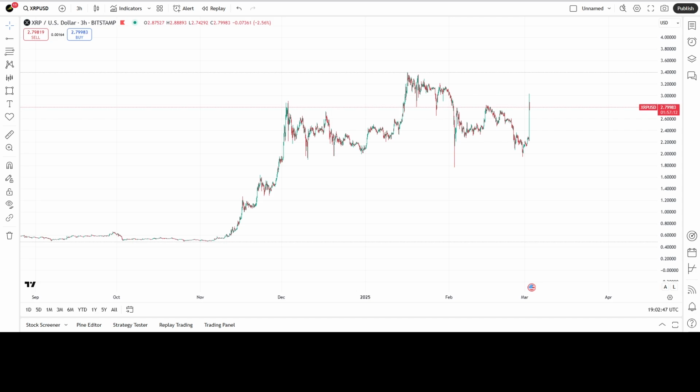So as we can see, we have this nice move up on the XRP chart. Now, I'm going to present the case that this is potentially the peak, and I'm also going to present a case that this is not the peak. So to start off, let's talk about this being the peak. The reason why I'm even entertaining this idea is that from a structural point of view, that possibility does exist, so we need to acknowledge it.